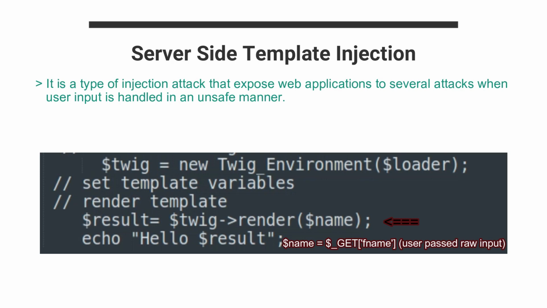So the reason why SSTI arises in web applications is very simple to understand. There are different template engines written in different programming languages like Twig, Smarty, Jinja2, used by web applications to optimize the code or to offer different functionalities. But handling the user input in an unsafe manner may lead to exposing the web application to this type of vulnerability. Like embedding user passed raw input without further sanitization or filtering into the template code makes the web application vulnerable to server-side template injection. Like in this code, user passed input is directly passed into the template code.